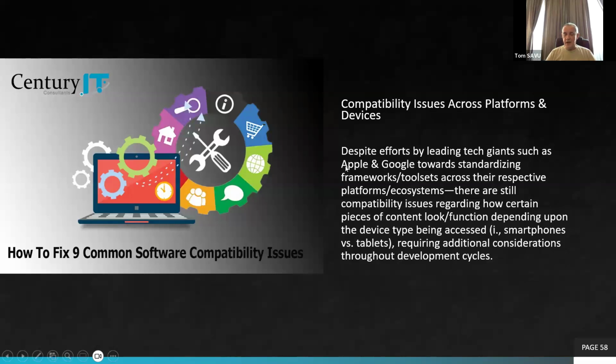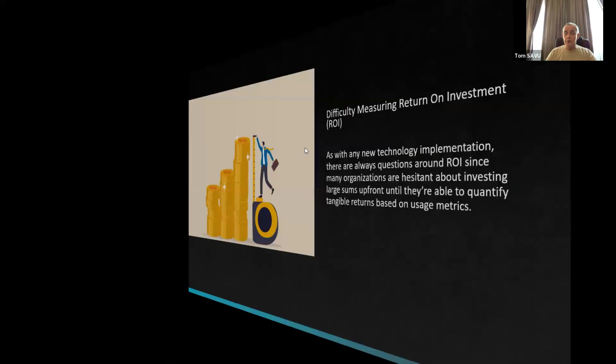And last but not least, because we have a few main big companies like Apple and Google, there are compatibility issues. So not all the applications developed on the Google system are working on Apple. Not all the developers are developing at the same time their applications, both for Google and Apple and so on.